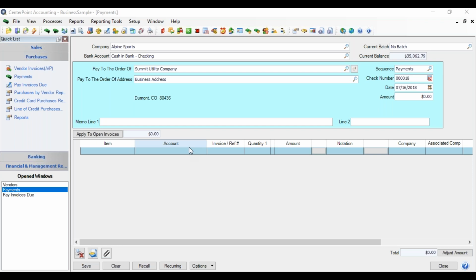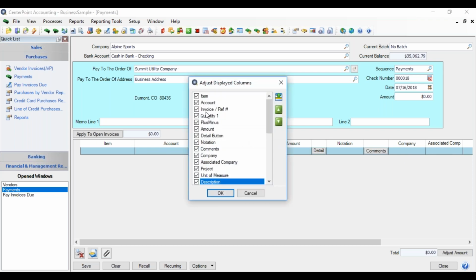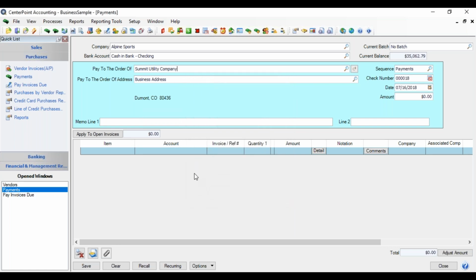Another right-click option in your transaction entry screens is to change the columns that are available or the order of the columns that are in the entry screen. If I right-click here, I can go to Add Remove Columns, and this is where I can uncheck any fields that I don't want displayed and perhaps scroll down to the ones that currently are not checked and add them to our list. The up and down arrows can order the list how you want them, and it will remember that the next time you come into the entry screen of how you've customized your entry screen.